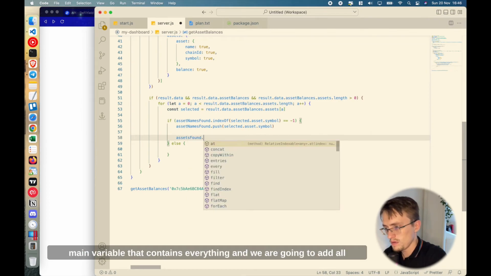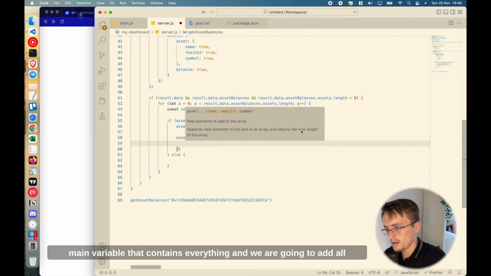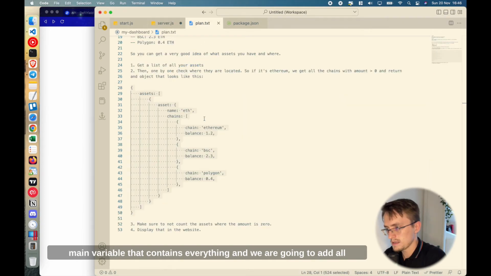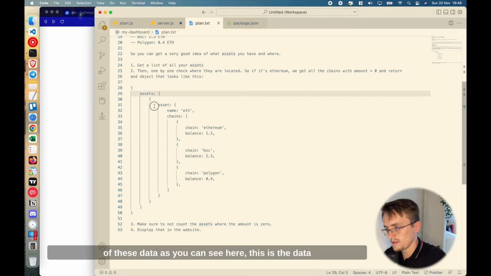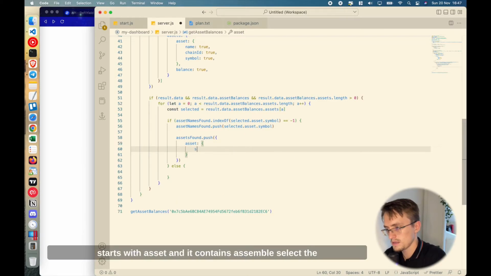This is the main variable that contains everything, and we are gonna add all of this data. As you can see here, this is the data we want formatted, and we need it to be like that so that it's easily processable on the front end. So we're pushing an object that starts with asset and it contains a symbol.